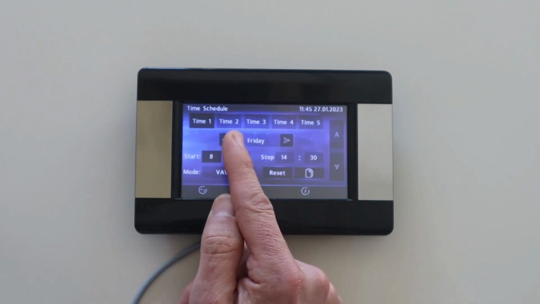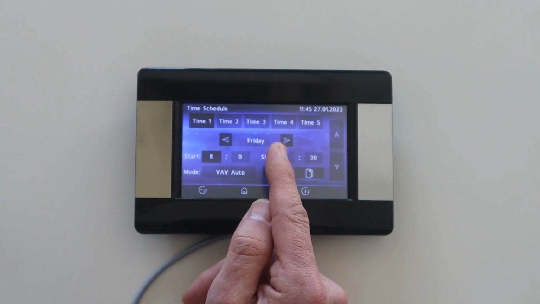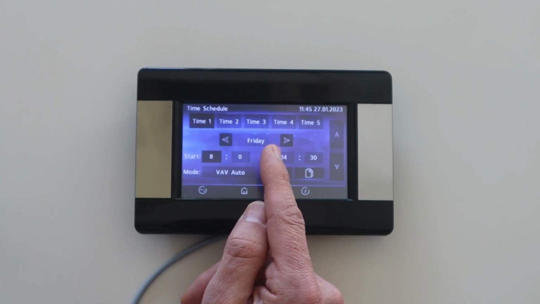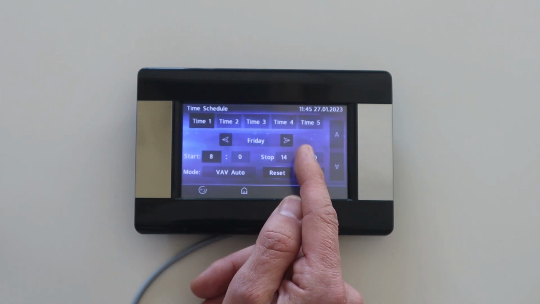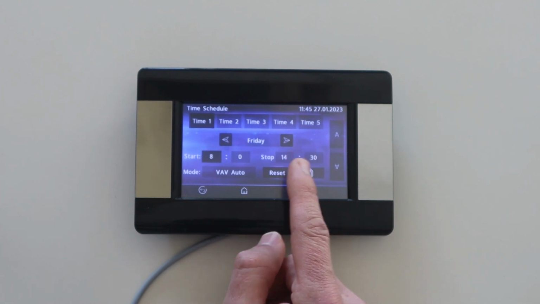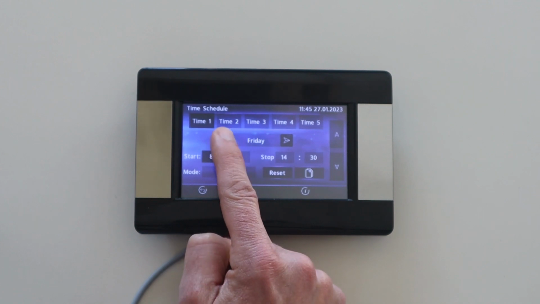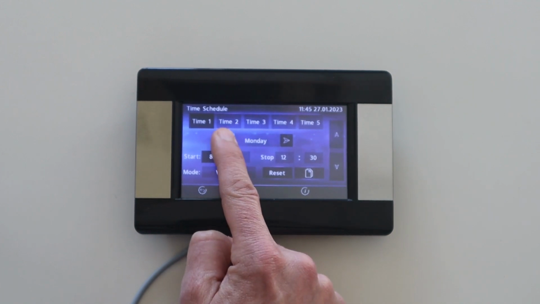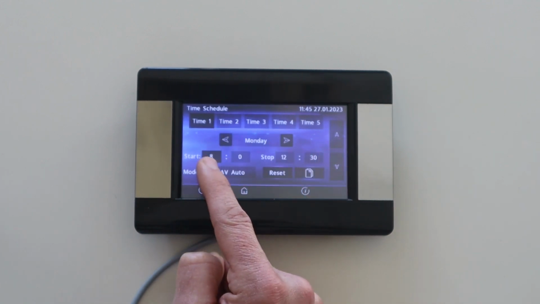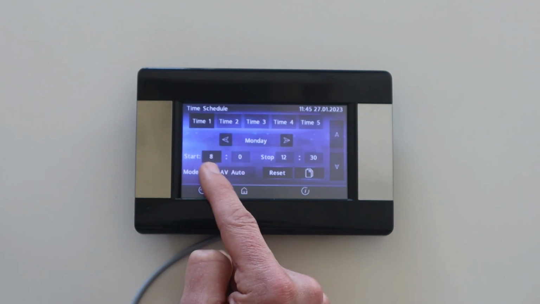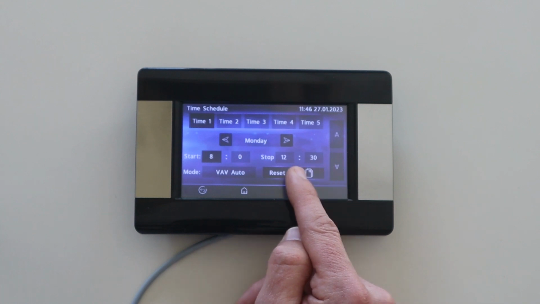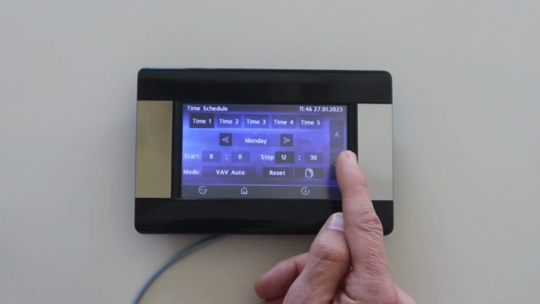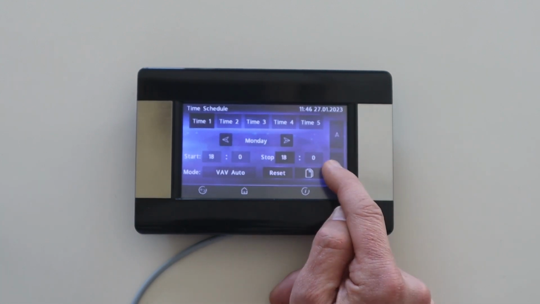So it is possible to set different periods of time for all the days of the week, and those times can be different for each day. Here what we have is the day. Okay, and now is the period we want to configure, from 8 to 12:30. This is the best way to do this, with an example. It's very simple to modify it.